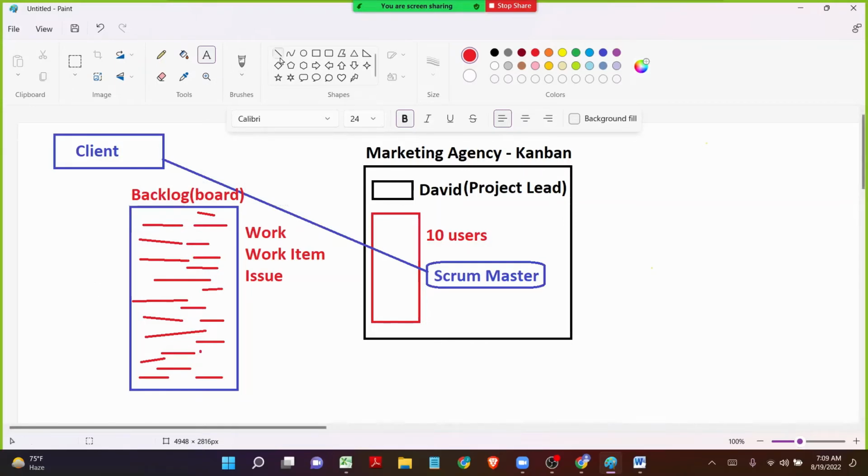So now you might get the doubt of what exactly the term backlog means. Backlog is nothing but, now we clearly know, right? If we want to assign the work to 10 users, we cannot assign all the hundreds of works, all 500 works at a time to 10 users. What we can do, we can store all the given work by the client in one particular place, and from that particular place we can take a few works and assign them to the users. So we can call the backlog a go down.